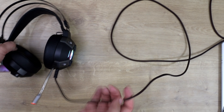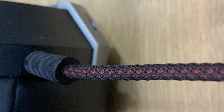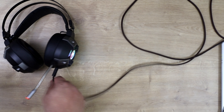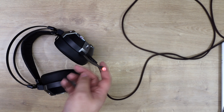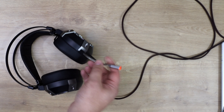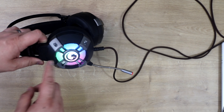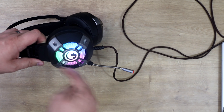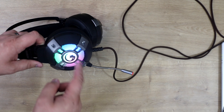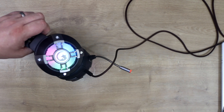The cable is USB and braided — it looks like the cable itself is red with a black braiding over the top, giving it a nice black and red effect. On initial looks, the microphone connector actually lights up — not sure if that'll be distracting. The cups themselves all light up too, and you can see them pulsing or flashing. It's actually rotating colors — one minute this bit's purple, then it moves there, then moves again — so it's more of a rotating effect than a pulsing one, and the same on the other side.